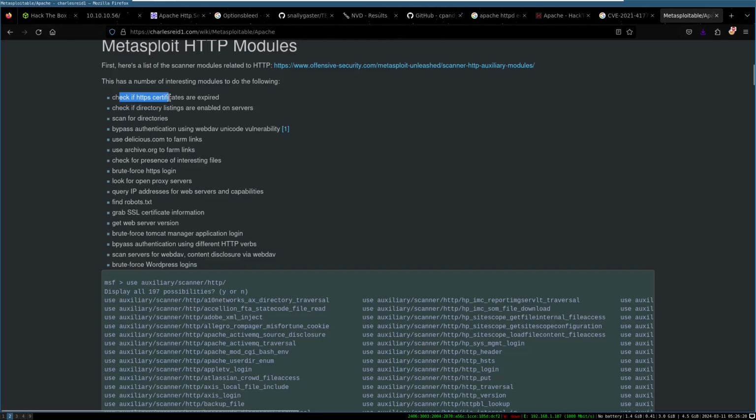HTTPS certificates are expired. That doesn't apply. Directory listings are enabled on servers. We can't find a directory path. Scan for directories, done that. Bypass authentication, there is none. Delicious.com to farm links, whatever. Archive. Interesting files.